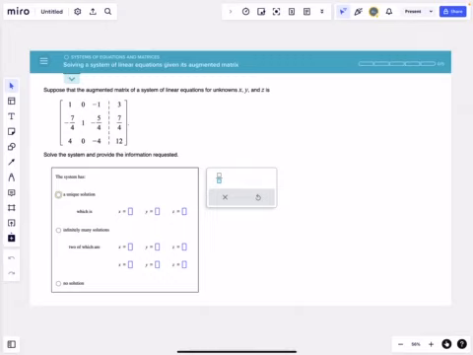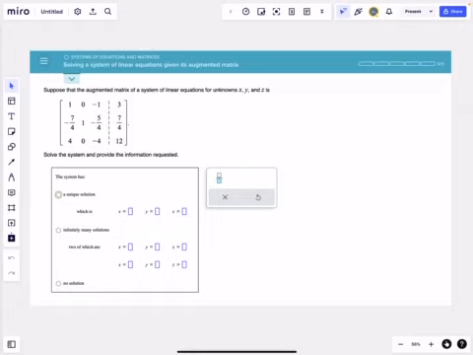Okay, so in this video we're going to talk about how we can address an augmented matrix and give the solution for the system of equations that it represents. Well, there's several different ways that you can do this. So I'm going to show you 3 different ways. And for this kind of problem, you can do it any of those 3 ways.